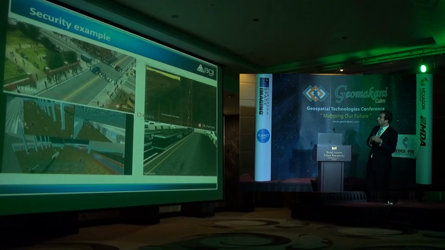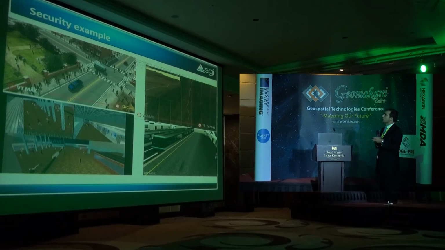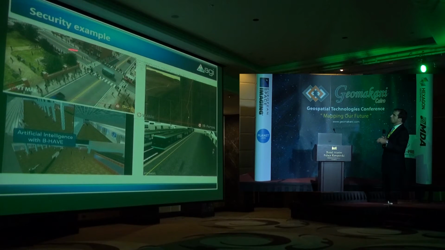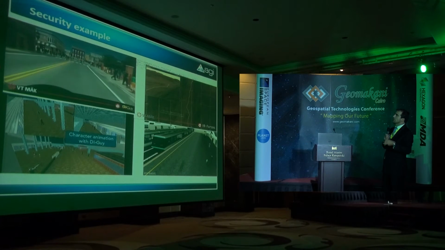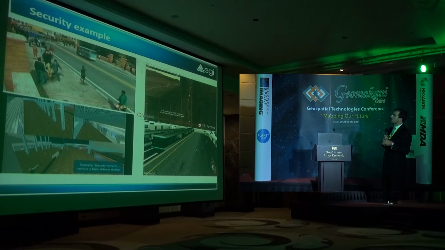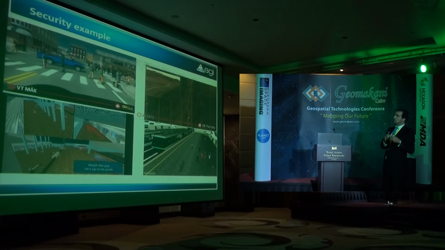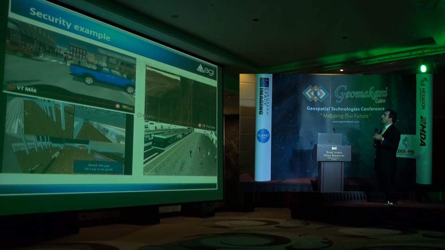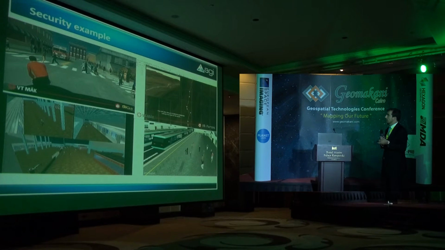So just giving you an example of how sophisticated these simulations can evolve. Here we can see we're simulating a normal pattern of life, all being controlled by artificial intelligence. You can see a child crossing the street here. And so you can create very rich environments that are typically what your cameras are usually looking at.